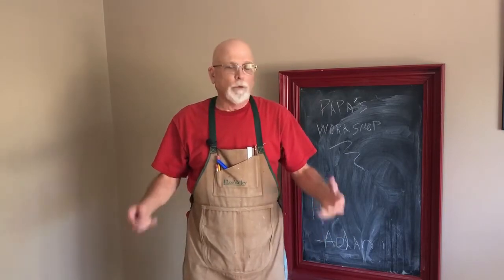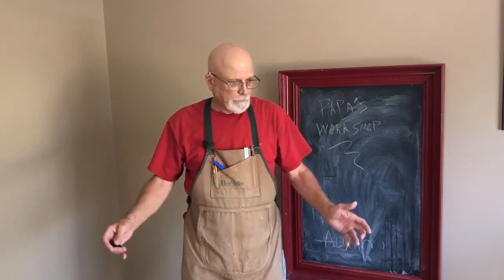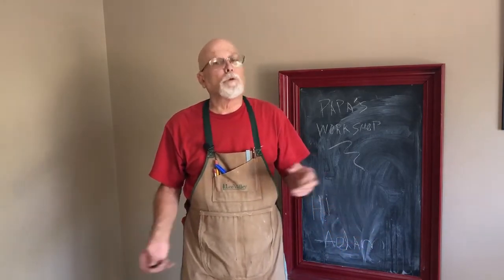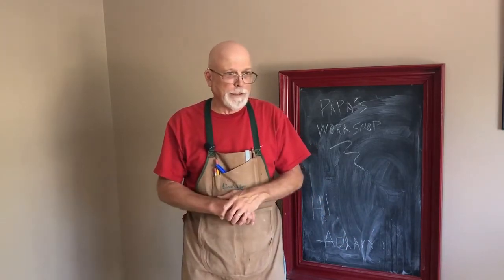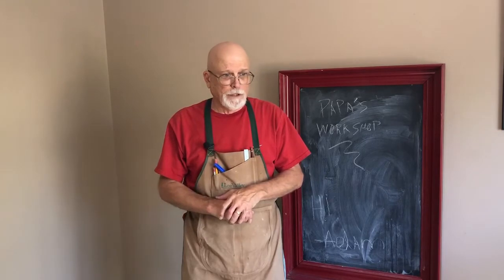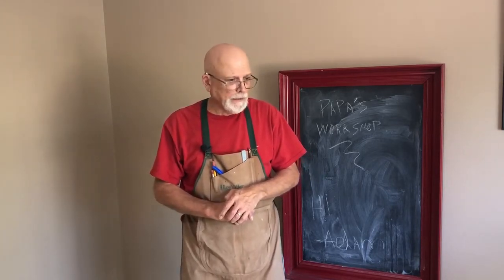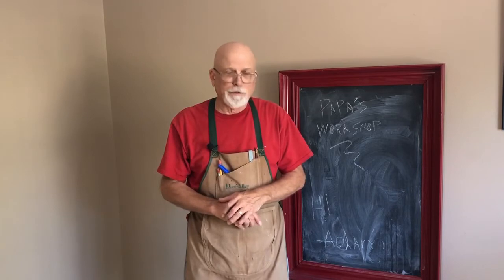Our next home improvement project is to put hardwood flooring in this bedroom. Then the first thing you got to do is get all the furniture out of there. Well, mostly all the furniture out of there. We've got a bed frame that's off screen that is a little awkward to move, and there's no place to put it. It's actually kind of a strange bed frame. I'll have to show that later, why it's strange.